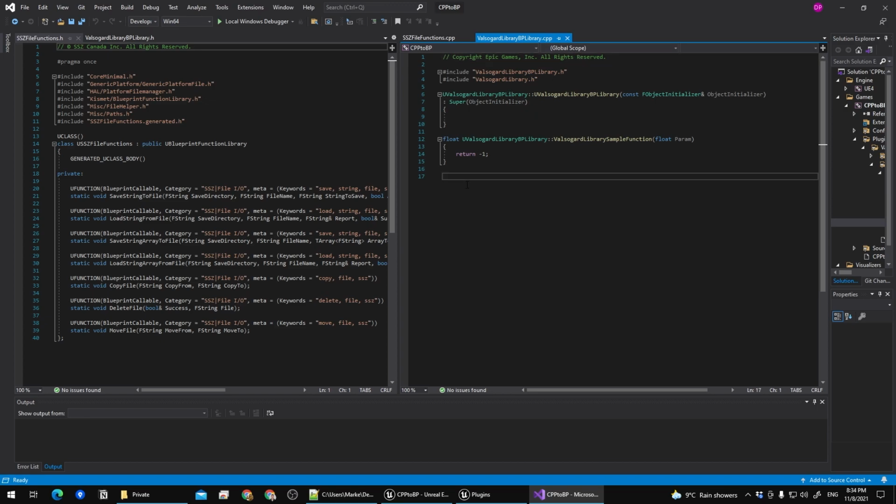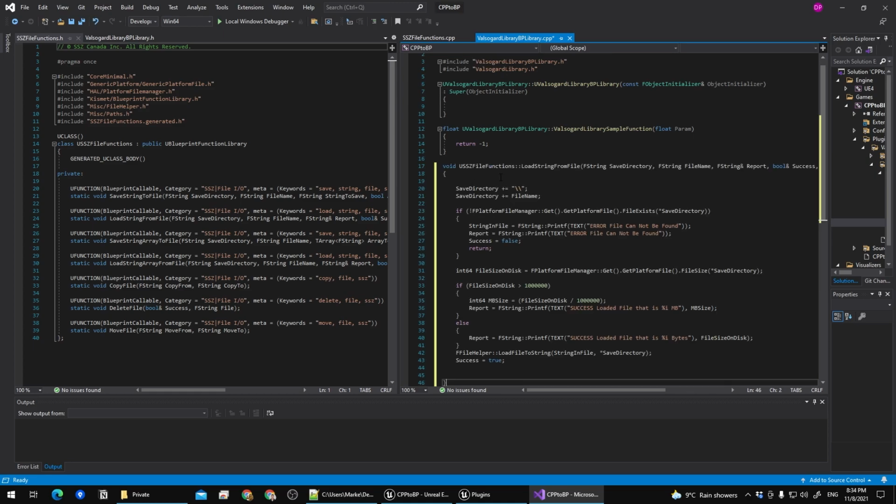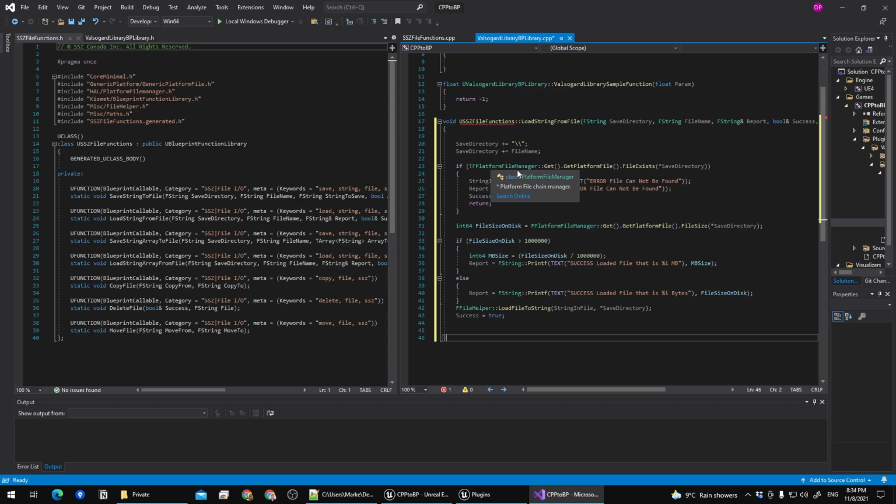That's the cpp file, and I'm literally gonna just Control V. It is as simple as that, but we gotta change a couple things in a bit. Let's leave it as it is right now.